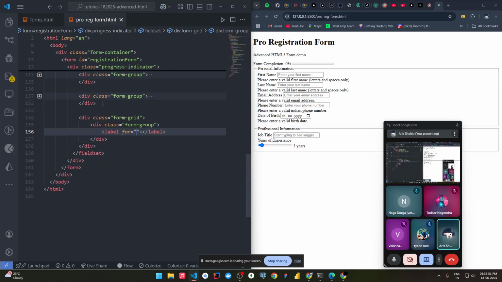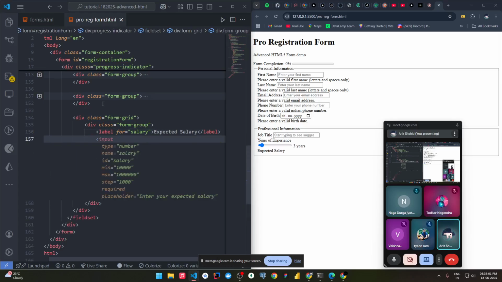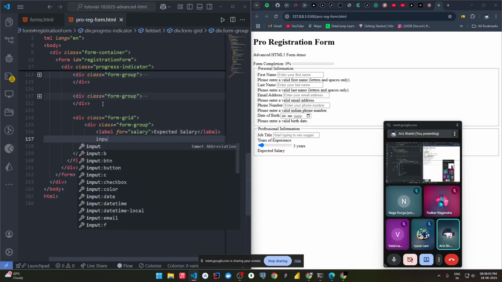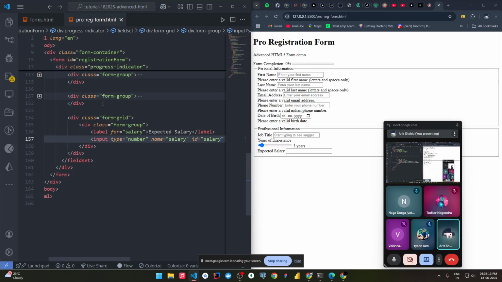Label for salary, expected salary. So the input type will be number, name will be salary, same for ID also, it will be salary.